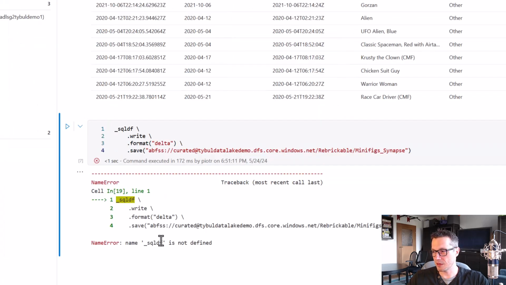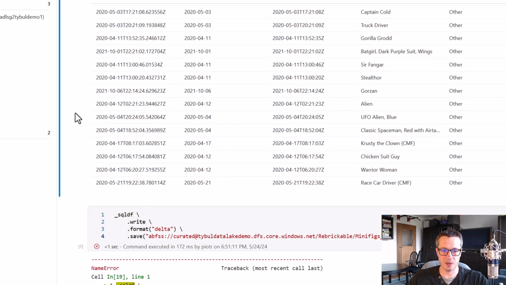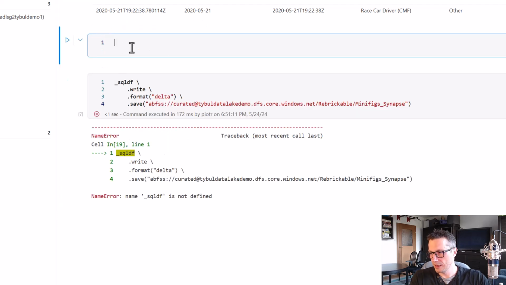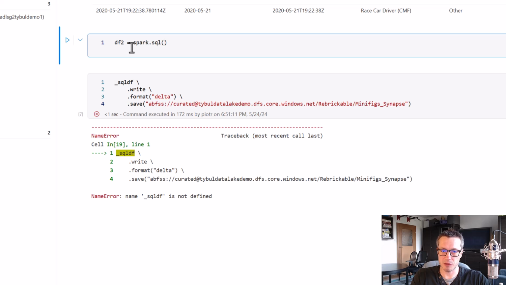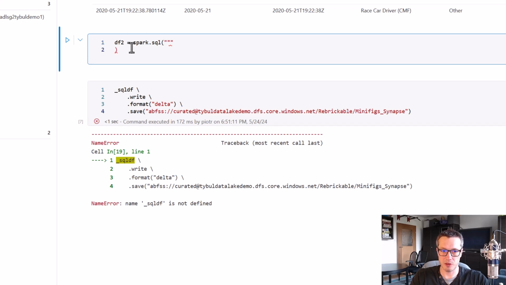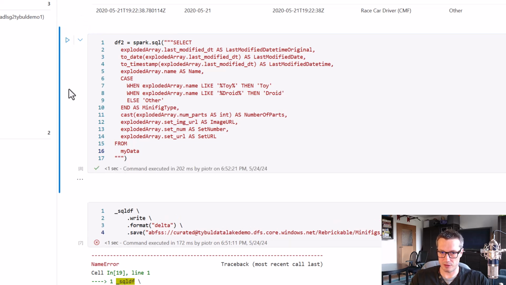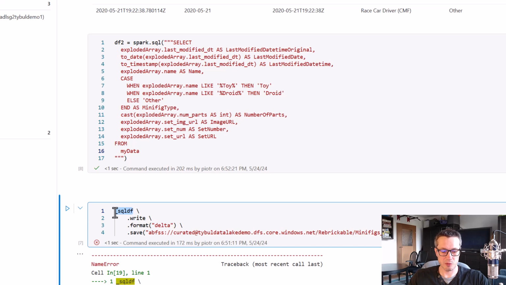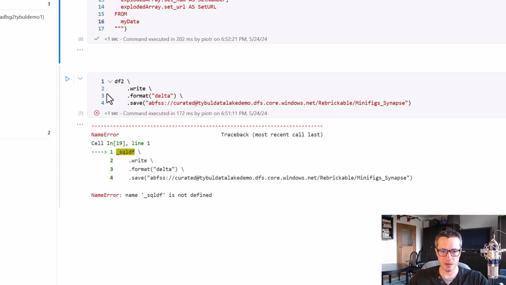So what I will do instead is execute explicitly this SQL statement and assign its results, basically this table, to my data frame. So let me copy this statement. Let's add a new code cell. And I will call it dataframe2 equals spark.sql. And then let's provide our query. And because I know it will be a multi-line query, I will use those triple double quotes, like so. And this time, the results of my query will be available in dataframe df2. And then I should be able to use it instead of this _sqldf. So let me run it.